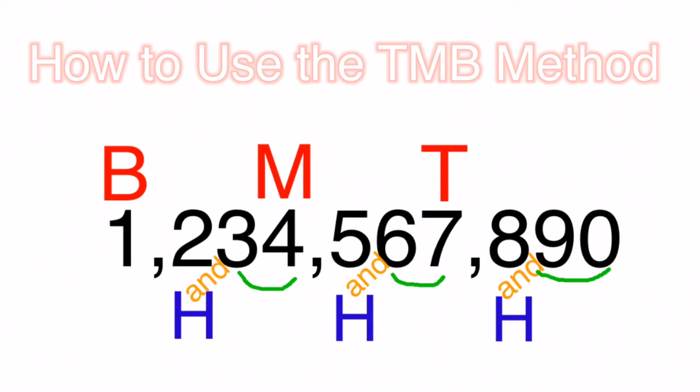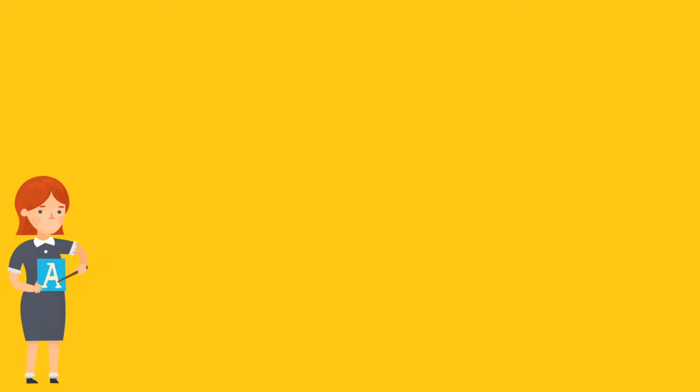We read it as follows. Don't forget to join the numbers together with the linkers. Starting with the digit 1, we read it like this: 1,234,567,890. Let's try reading the number together. Are you ready? Let's go. 1,234,567,890. You can use this method to read any 10-digit number.